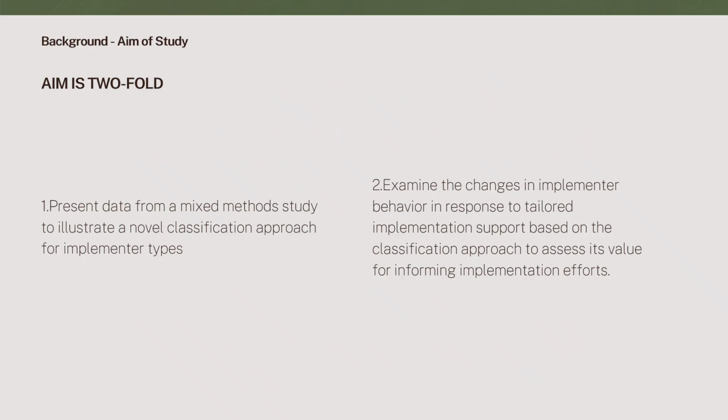The aim of this study was twofold: to present data from a mixed method study to illustrate a novel classification approach for implementer types, and examine the changes in implementer behavior in response to tailored implementation support based on the classification approach to assess its value for informing implementation efforts.